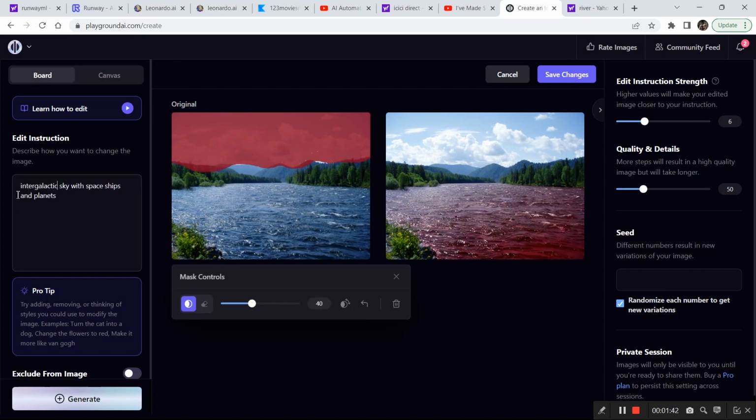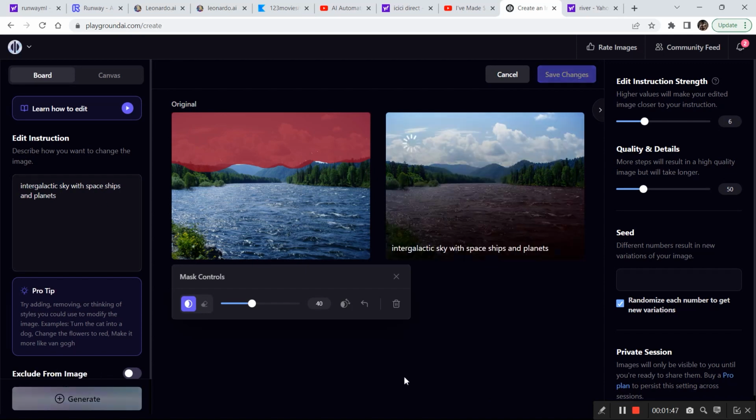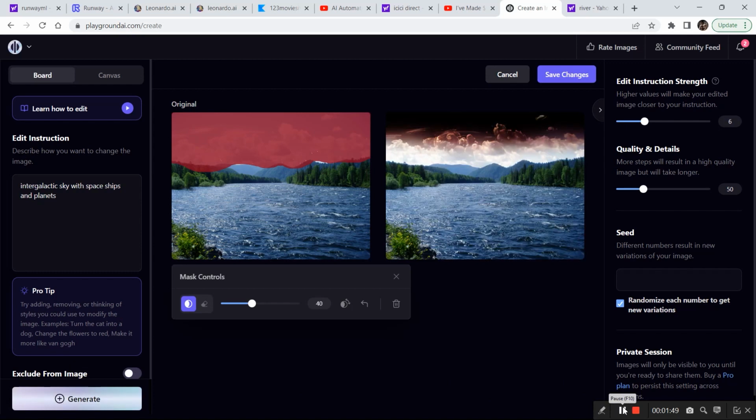This is the prompt that I've written for the sky, intergalactic sky with spaceships and planets. And it changed the sky. Now let's try increasing the edit strength and see what kind of an image does it generate. So this is what it has come up with.